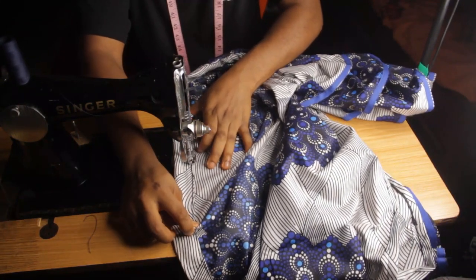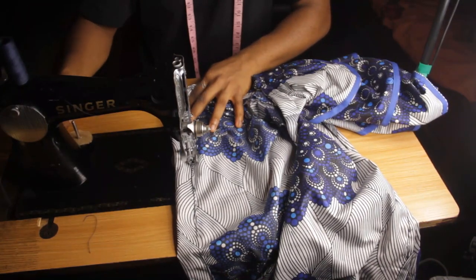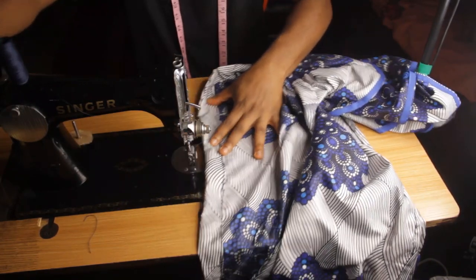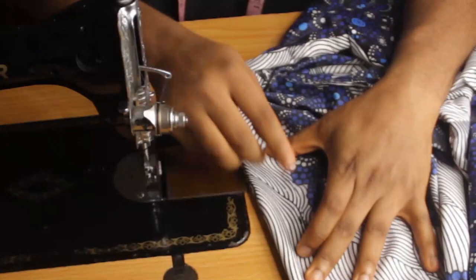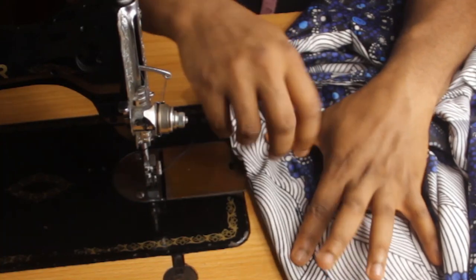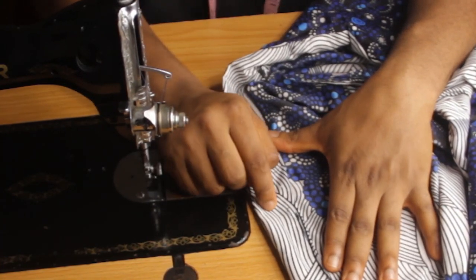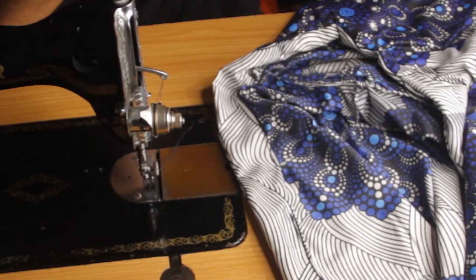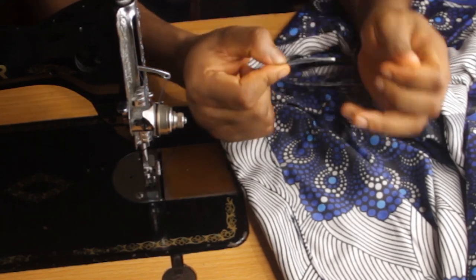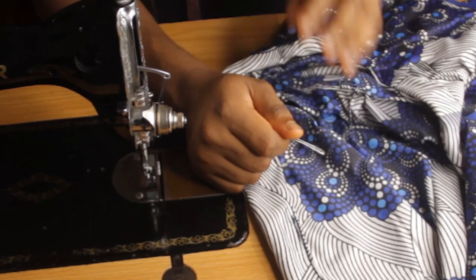So now I'm getting close to where I started from, but you keep a 2 inch space. I'm locking it here, but if you look closely, you see there's a hole there. Keep a space of 2 inches. When you're getting close to where you started from, 2 inches before, I want you to lock it there. You need a safety pin too, because the next step is we'll pass the elastic around it.